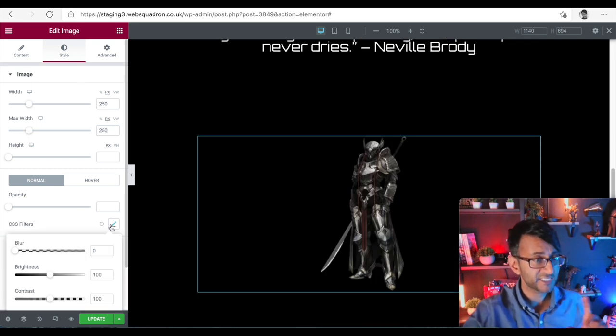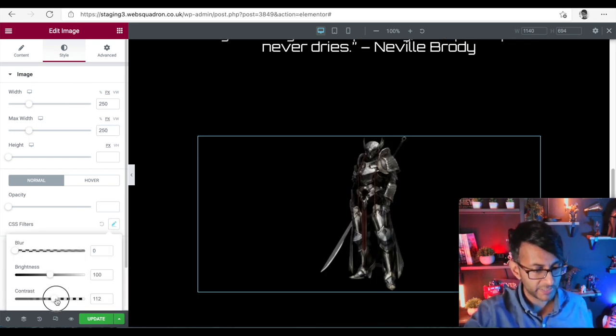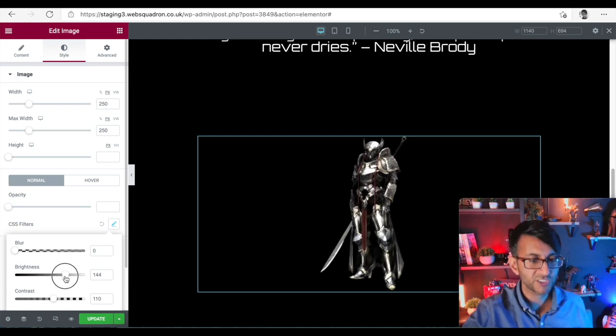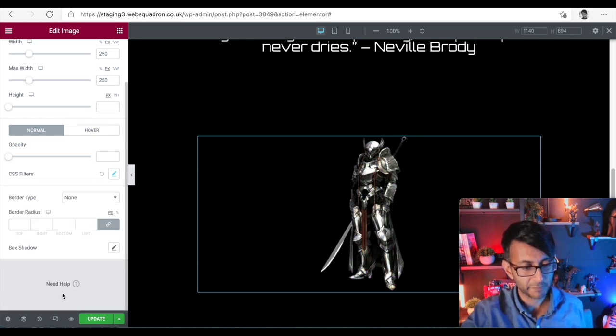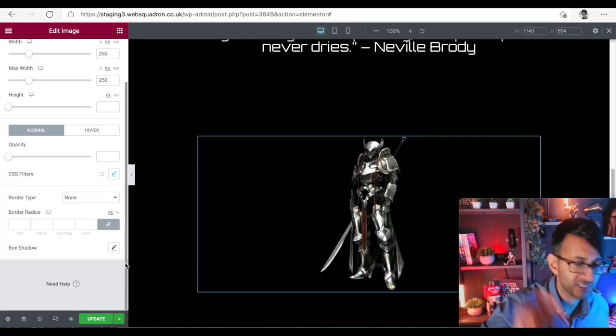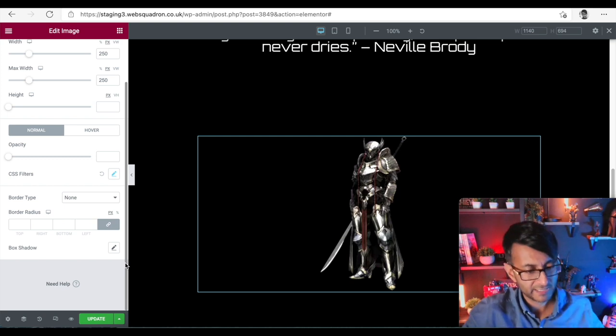I'm going to go to the CSS filter though, and I'm just going to increase the contrast ever so slightly, increase the brightness as well, like so. So just like we're getting a bit of the shine effect there. Okay, you can mess around with the color scheme if you so want. You can add a bit of a hint onto there and completely change it. But I won't disrespect what Johnson Tinger's done. I'm going to leave that like that.